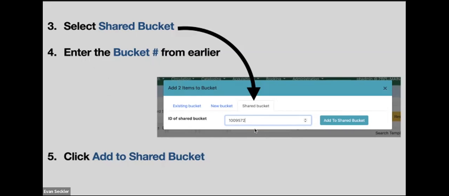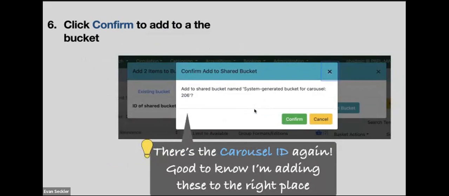Then you'll click Add to Shared Bucket. You'll have a confirmation box that pops up asking if you're sure you want to do this. And it'll also show you the carousel ID. And if it's the same ID, you're heading in the right direction. If not, go back and check to make sure that that's the one you had selected.